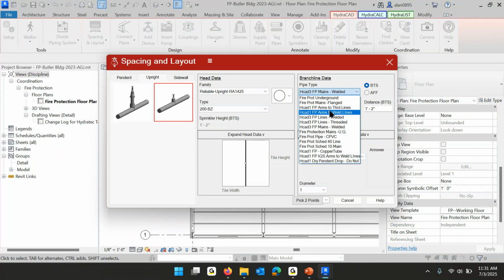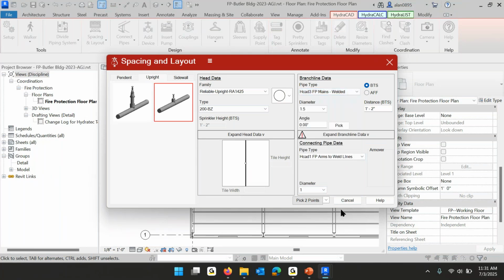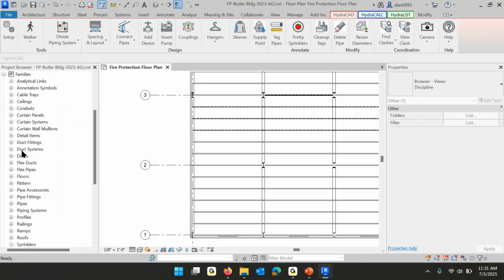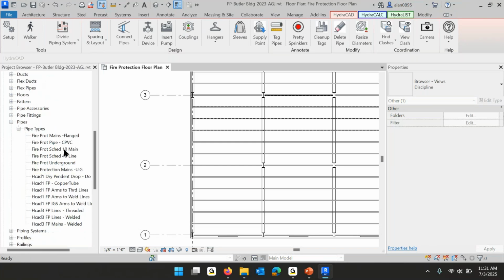So, but if you wanted to delete those, if you said, I'm not using these 4 pipe types and it's confusing, I want to get them out of there, I will cancel this. And I'm going to go down to families. And under families is pipes. And under pipes is these pipe types.